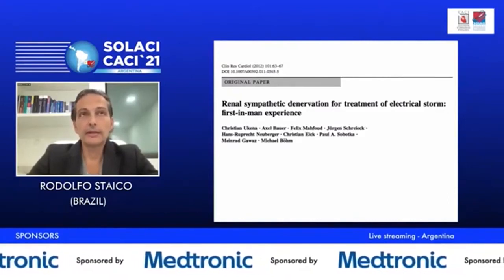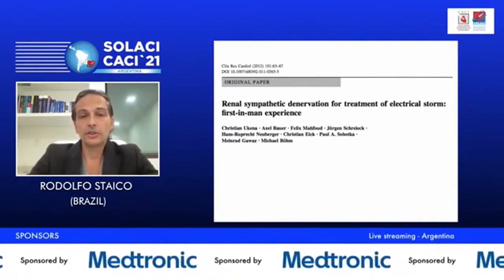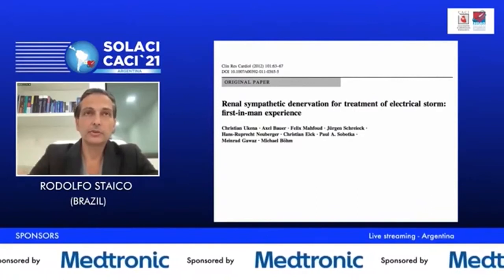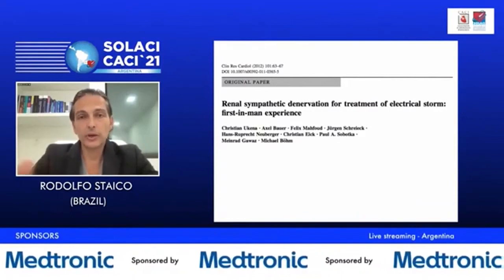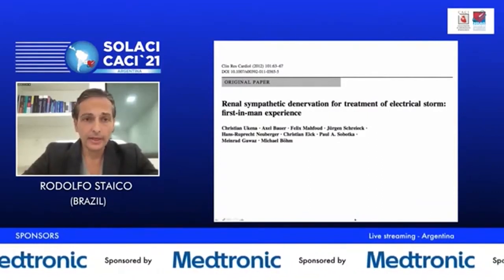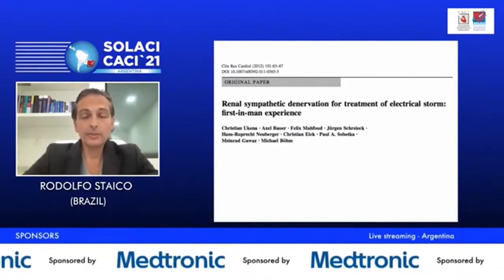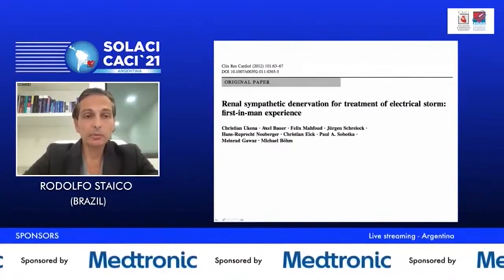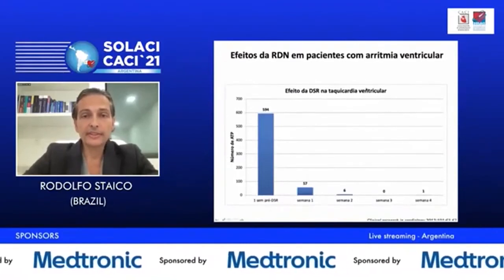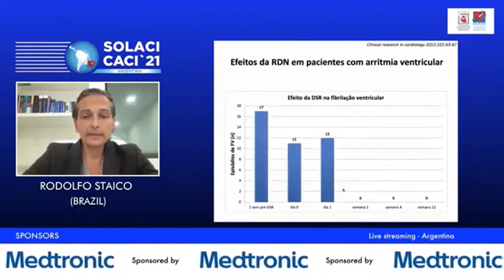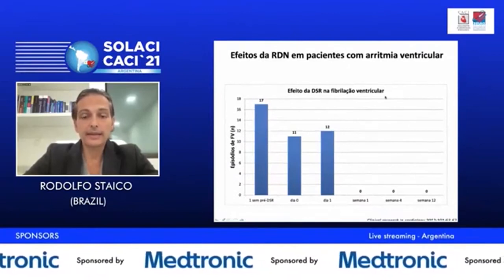E esses pacientes têm, não infrequentemente, já tive 2 casos que precisaram ligar droga vasoativa durante 1 ou 2 dias para manter níveis pressóricos em 130, 140 milímetros de mercúrio, que é adequado nessa situação, nesses primeiros dias, até o organismo se readaptar. Em cenário da denervação renal para arritmia ventricular refratária, já em 2012, essa publicação de Ukena mostrou que com 2 semanas já havia uma redução significativa da taquicardia ventricular e também, já na primeira semana, ausência de fibrilações ventriculares.